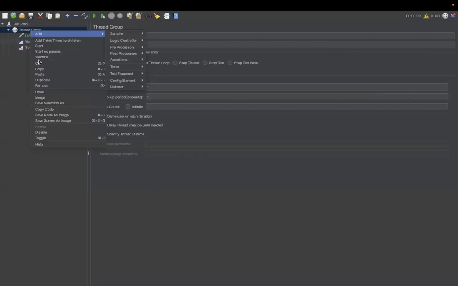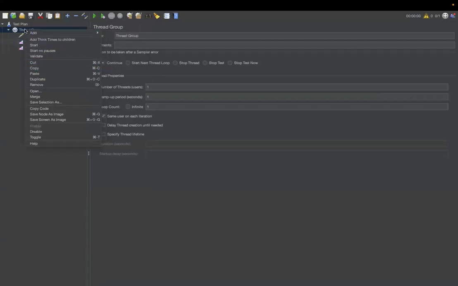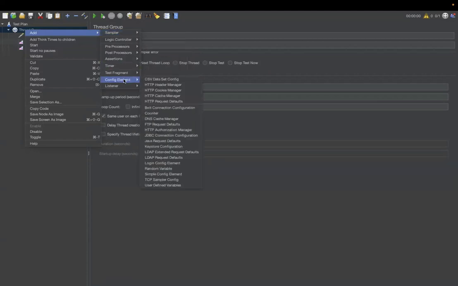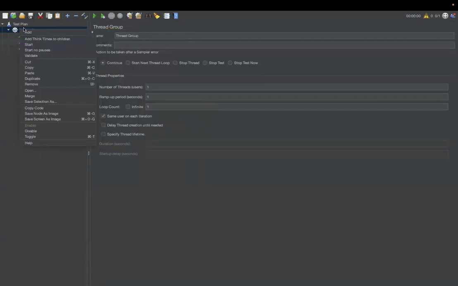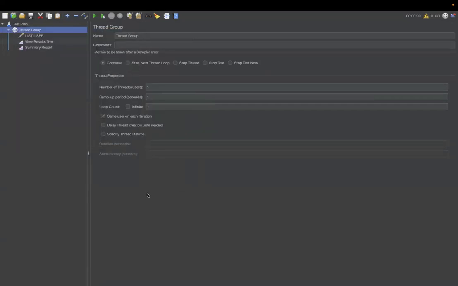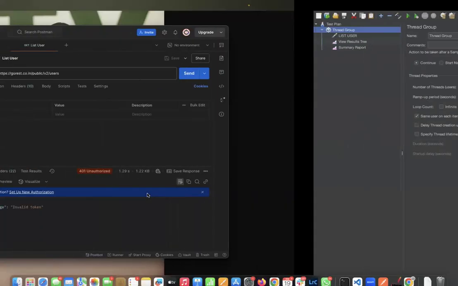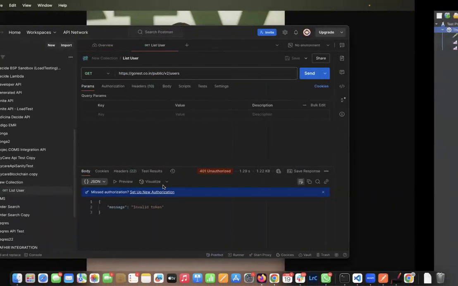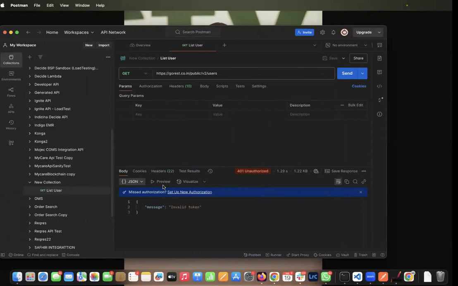So I'm going to right click on my thread group, then look for my HTTP header manager. I think that should be under config elements here. Now again, you see why I said sometimes when you are having issues on your JMeter, just run your request on Postman.